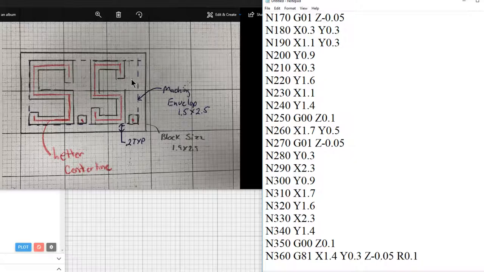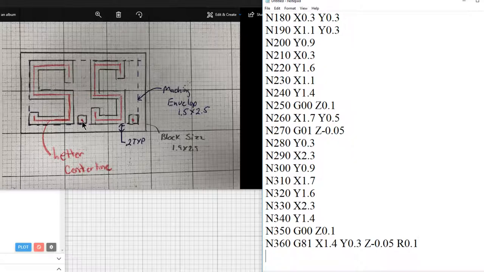So what it's now going to do, after it's raised up, is go right here and drill this hole. Now, this is also modal, which means it's also always on. So now all I have to do to tell it to do this hole is go X, tell it its value. So if this is X3, 9, 8, 7, 6, X 2.6, Y 0.3, and it will now drill a hole to this depth with that retract plane at that location.